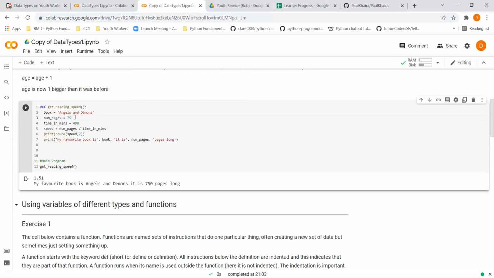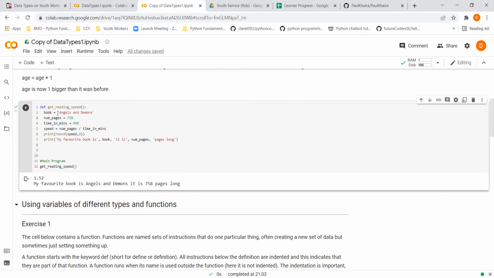If I want to change it from 750, I can make it 758 and run it, and it will just go and find the latest information that's stored in the variable and carry that forward. So I can update it and change it how I like. I am just using commas to separate where I'm using strings and where I'm using the variable itself. So that's a really nice way of showing how you can store the information.